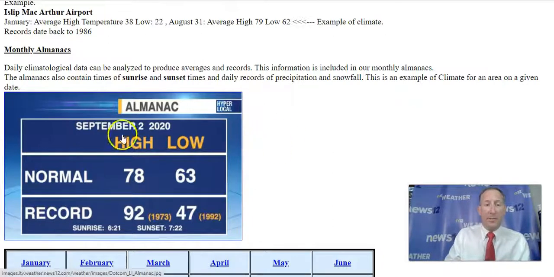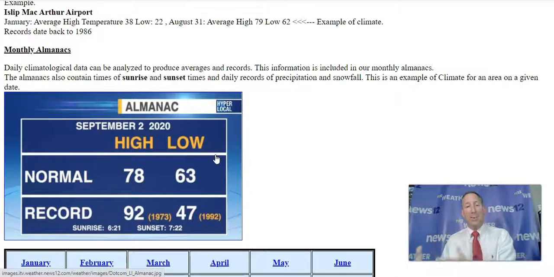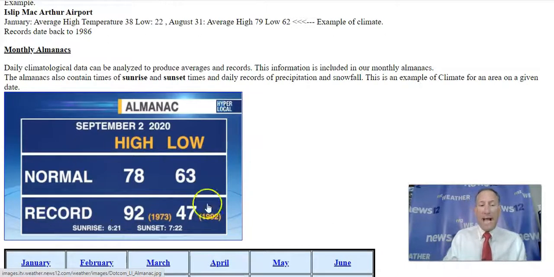You can see on this particular date, here's the normal or average high, the normal low, the record high, and the record low. So if you were to tell your friends, if you're coming to Long Island in early September, it could be in the 90s because we have a record high of 92. It could be cool in the morning with a record low of 47. But typically it's comfortable, where the average temperature is around 78 during the day and 63 at night. So these are the averages.